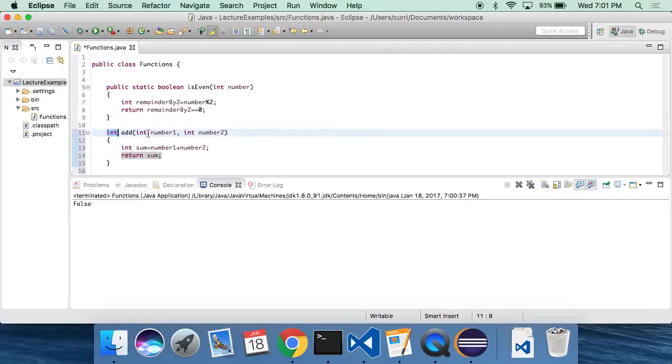Int, right? How many parameters does this function have? 2, number1 and number2, right? And both of those parameters are int. The name of the function is add. And I need to do static. Probably public static.